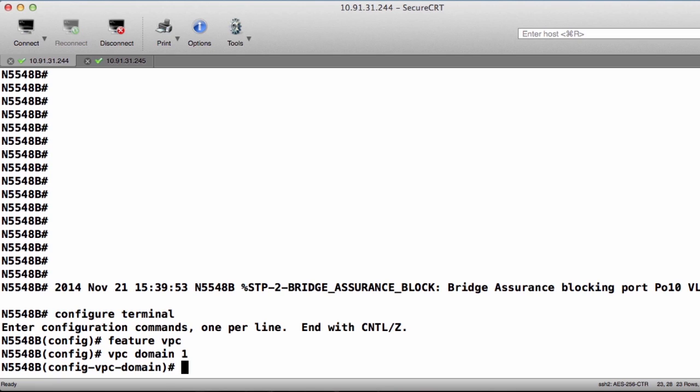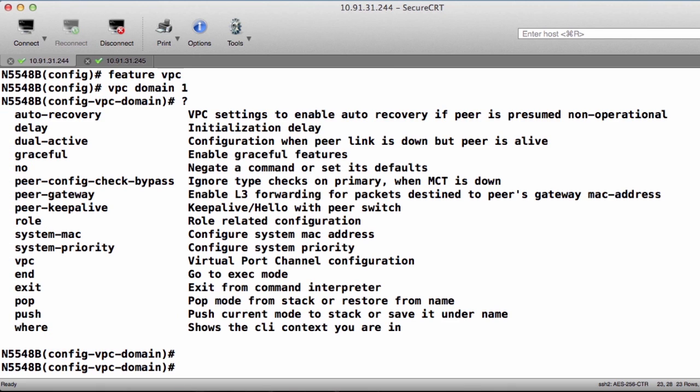Inside of our vPC domain, there are several configuration options. The first thing we want to do is specify a peer keep alive link. Now, because these peers are 5548s, I'm actually going to use the management 0 interface.